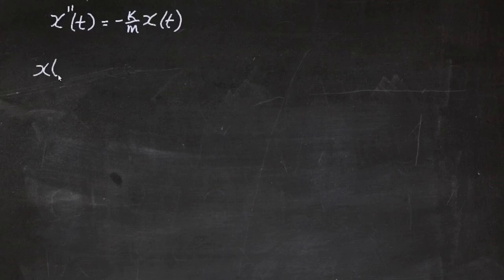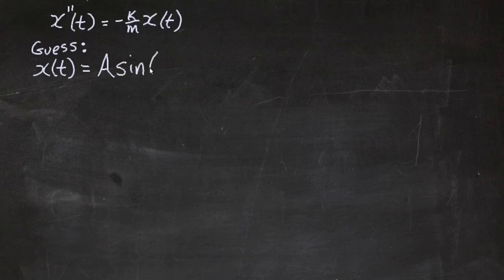This function x of t, let's make this guess. Guess that x of t is equal to some constant A, representing the amplitude or how big that motion is up and down, times, let's say, the sine of, we'll use this curvy w, which is the Greek letter omega, omega t, plus some constant, phi. So I have these two constants, A, the amplitude, and phi, which is called the phase. And why do I need those?